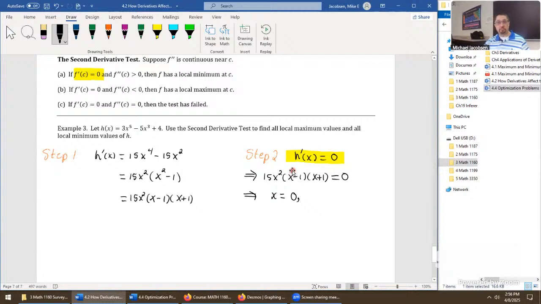To balance the equation here, we'd have to be picking x as 1. Over here, pick x equals -1. And this is the full set of critical numbers. Just to be specific, let's say these are the critical numbers of h. So we're done with that part. Now we're looking into these parts right here. But before we get there, we should first do the second derivative. So that would be step 3 in this process.